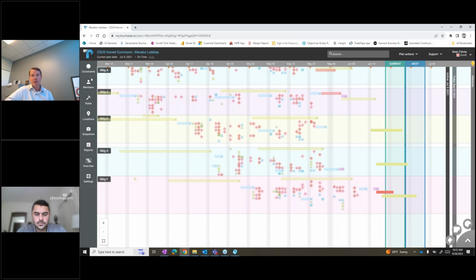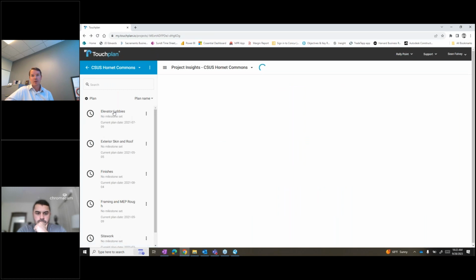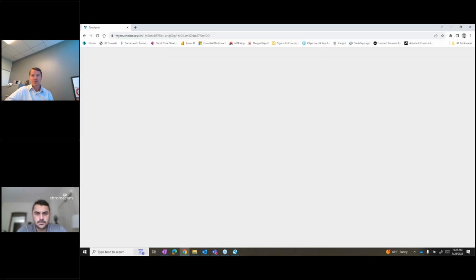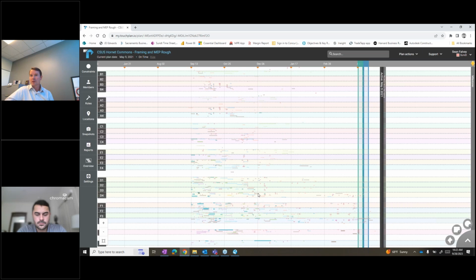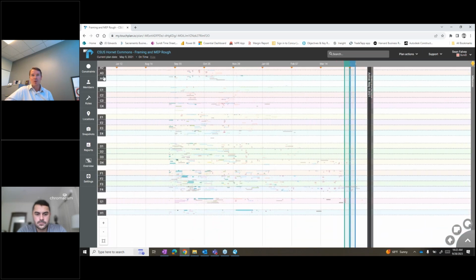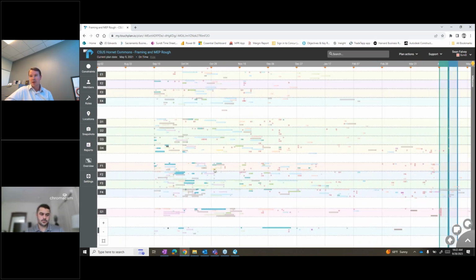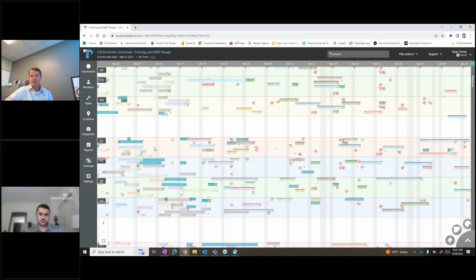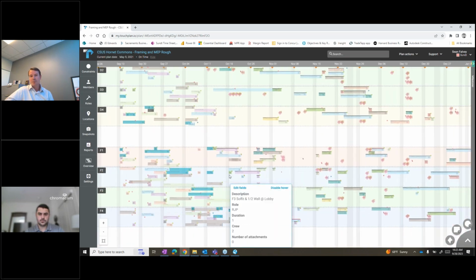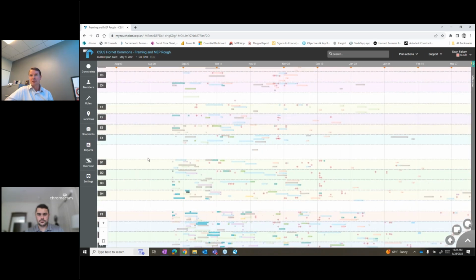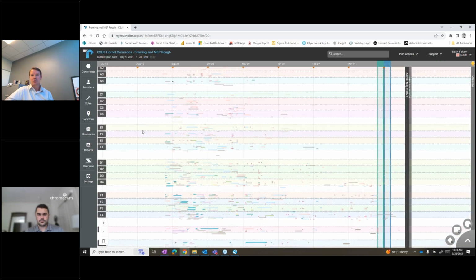That's one particular area. If I back up at a higher level, we were using this back in our framing sequence, and you can see there's a lot more detail here. This Building E, level 1, level 2, level 3, and by the time we got to level F, it was a lot more detailed. We could just see all the tasks, right? Some of the inspections started to show up down here because we started to figure out how to use it better. But again, as you can see, it's a continuous evolution, a continuous learning process.